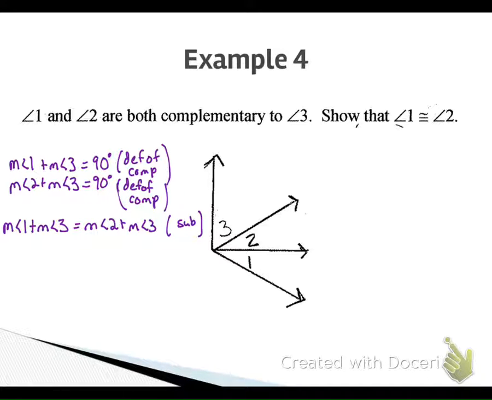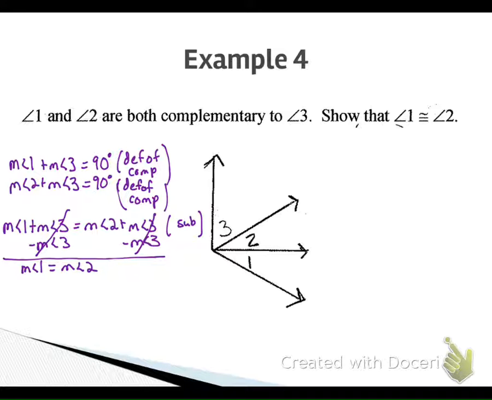So we want to get rid of angle 3. How do we get rid of the measure of angle 3? Yep, exactly right, Taylor. We're going to subtract it. Measure of angle 3, we're going to subtract it from both sides. When we do that, we see that this side, measure of angle 3 goes away. This side, the measure of angle 3 goes away. We're left with the measure of angle 1 equals the measure of angle 2. We're close to what we want, right? But we want to show that they're congruent.